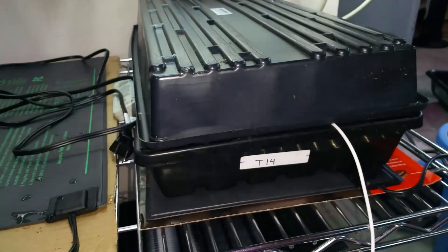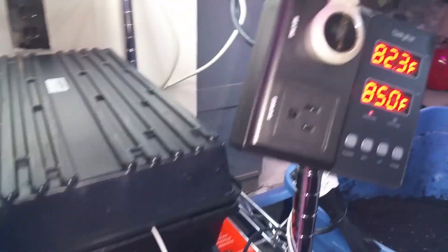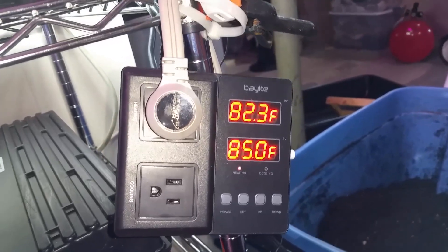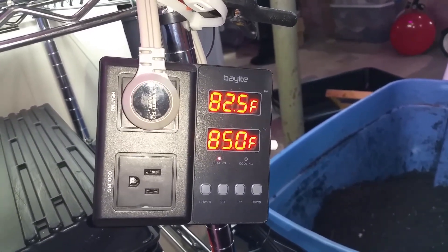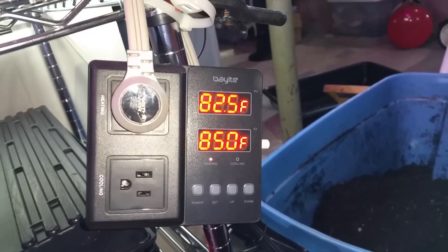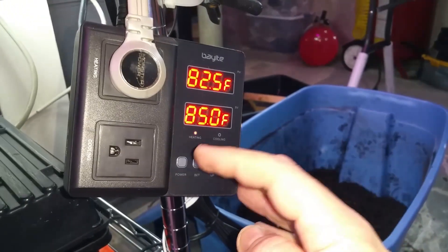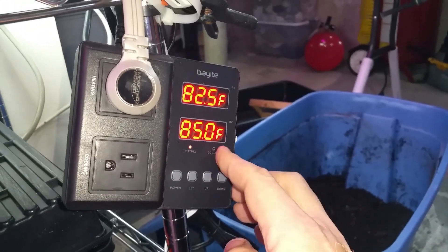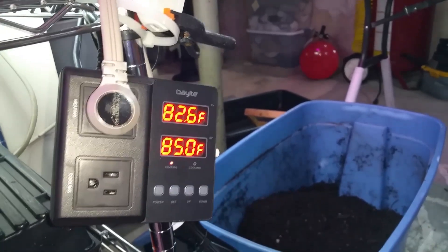These are the mats I have here, and they're hooked up to a temperature controller. It's shooting for 85 degrees — the probe is catching a temperature of 82.5, so it's trying to raise it up. This is telling me that the heating elements are on. I can also set it up to have a fan so that if it would overheat it would turn a fan on to cool it down, so it works both heating and cooling.